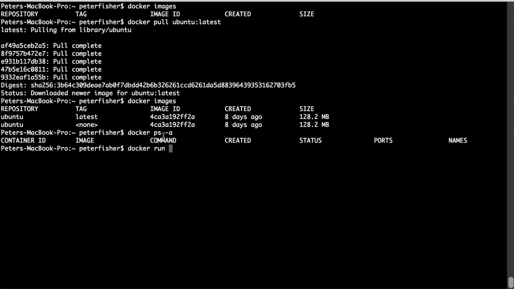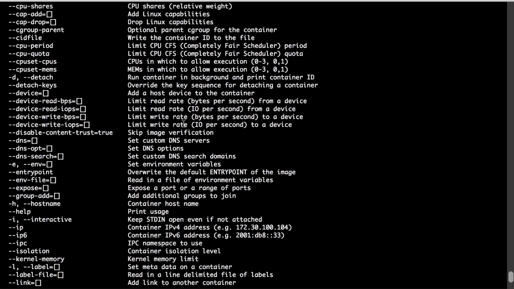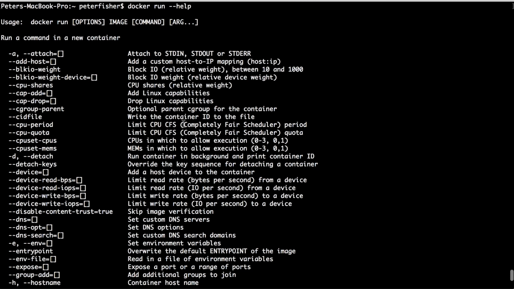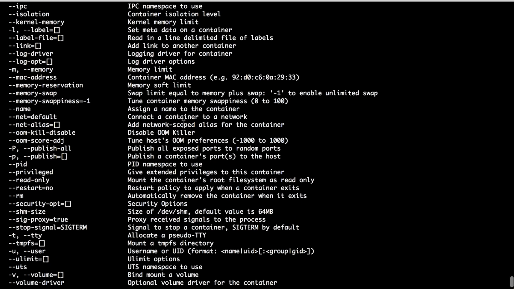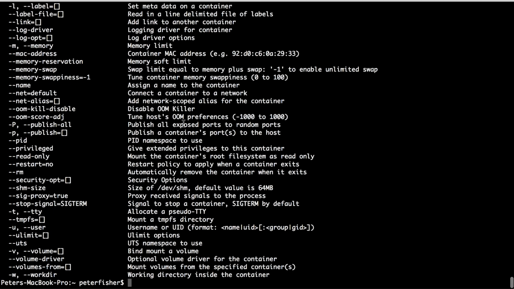We need to specify some flags, some arguments into this docker run command. So what I'm going to do to explain those is just do --help, and I'm going to show you all of the arguments that you can run with the run command. As you can see, there are loads. Loads and loads and loads. So we can do all sorts of crazy and wonderful things with the IP address, with the volumes, with the MAC addresses, with the privilege modes, with all sorts of things.